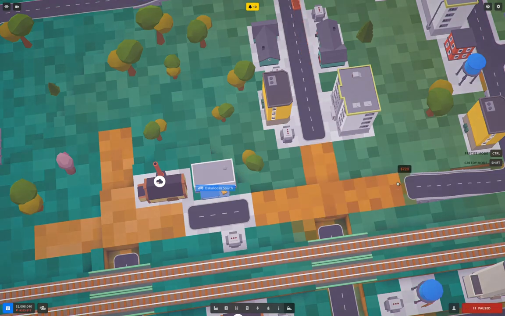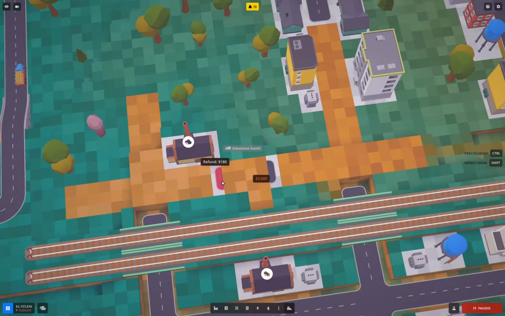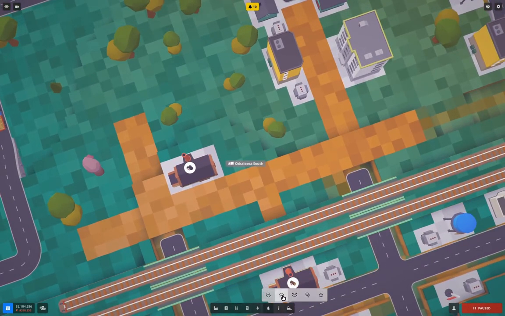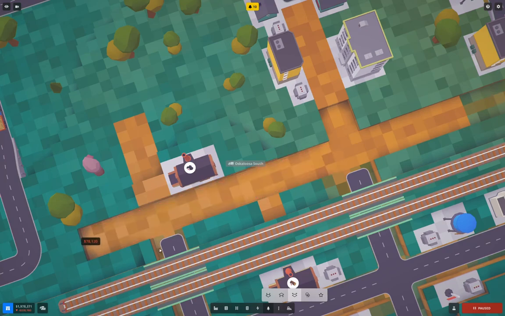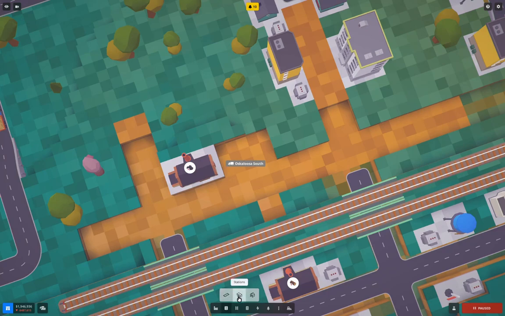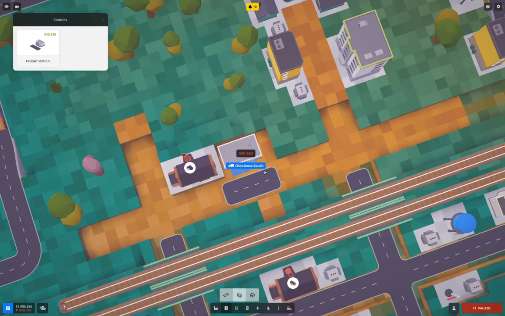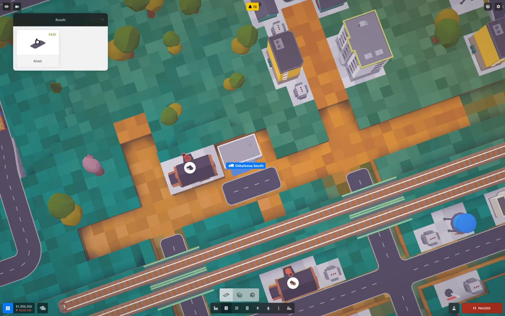Okay, pause it. Okay, so I'm going to have to redo the freight station as well. Right, so we do this. And this. And even this. And this. And possibly even that. Now, I can put the freight station back. Yep. Okay. Now I can put the roads back.